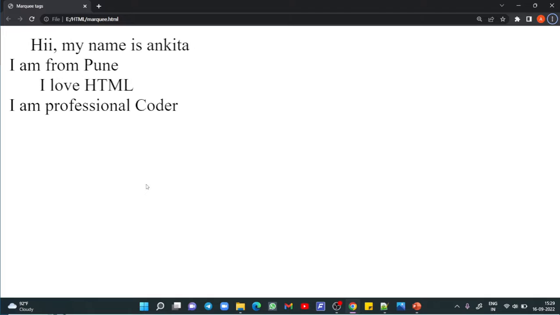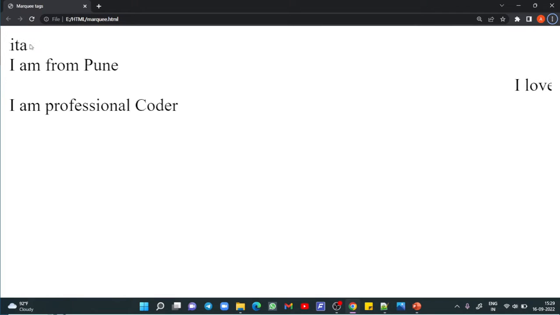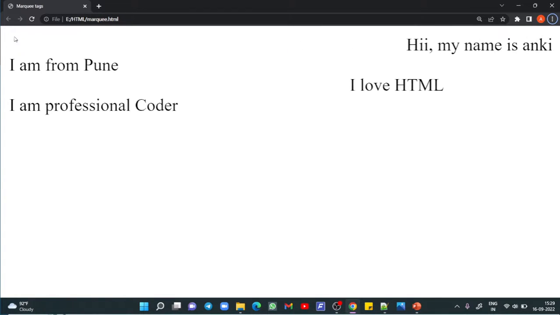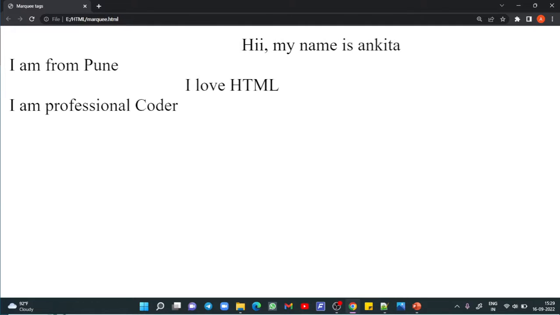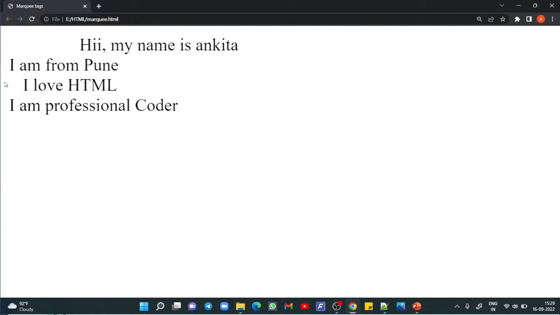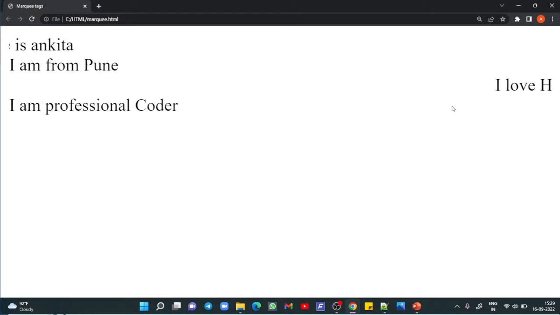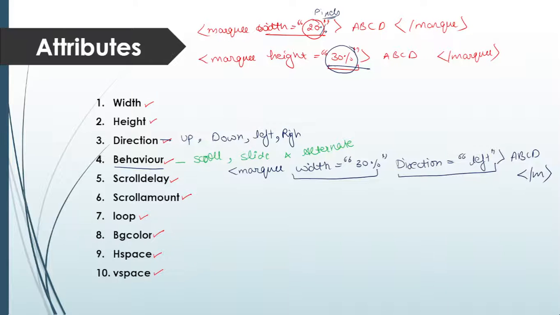अभी यहाँ पे आप देख सकते हो, जैसे ही वैल्यू यहाँ से खत्म हो रही है, नेक्स्ट स्टेटमेंट इमीडिएटली आ जा रही है. जैसे यहाँ से स्टेटमेंट एग्जिट होती है, इमीडिएटली यहाँ से एंटर हो जाता है. If we want to stop this, if we want to add some delay in the amount, so we always use scroll delay here. Next is scroll amount.